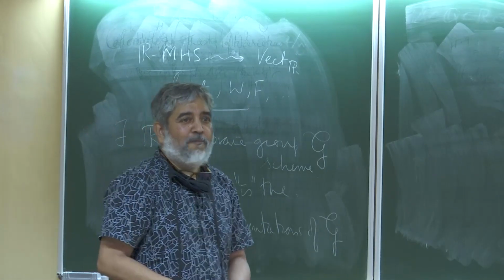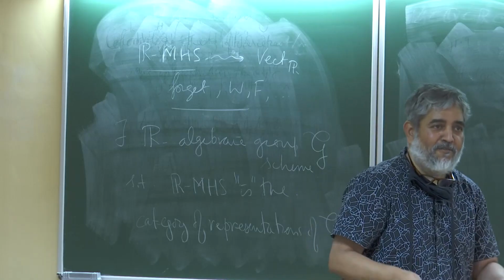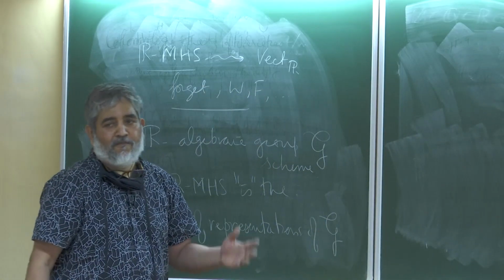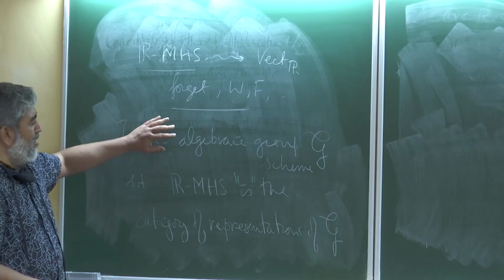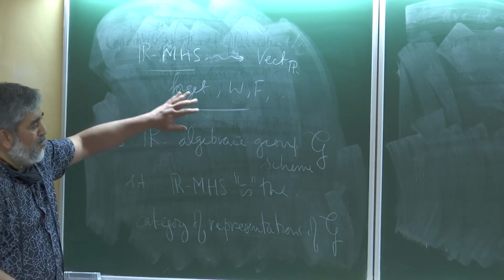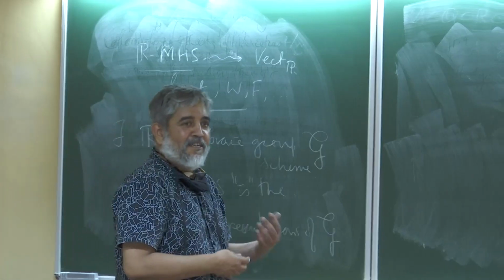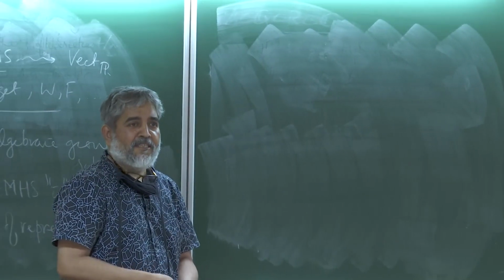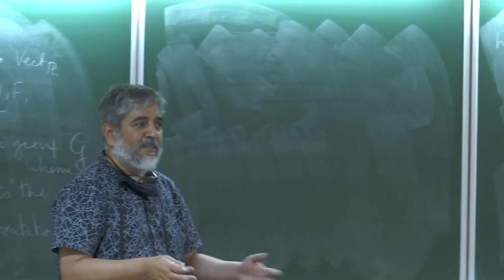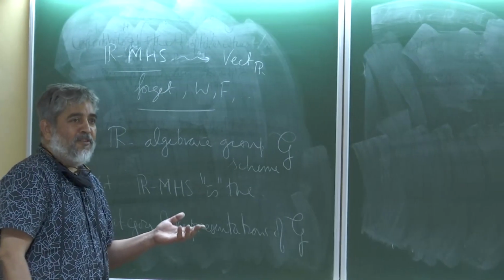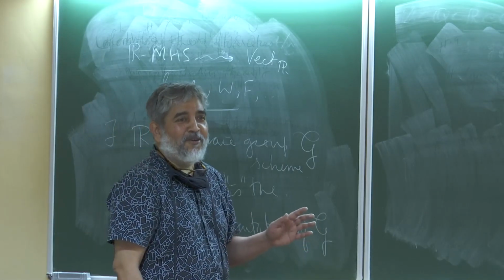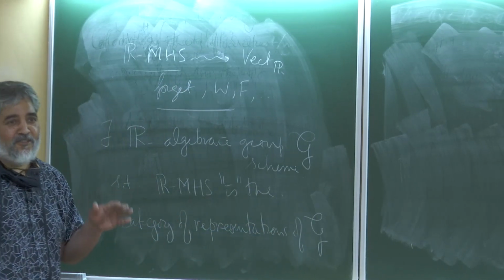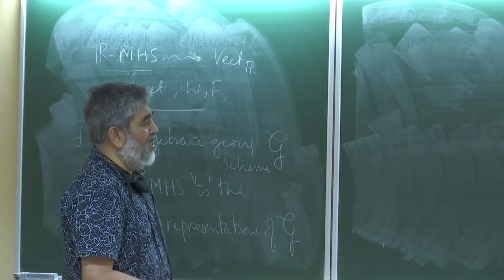You know that if you have representations of a group, you can form tensor products, you can form duals and so on. Finite dimensional representations. You are saying all that at an abstract level. If you replace R by some other field, and provided you have a functor to vector spaces over the field, which has tensor product, duals and so on, then you can reconstruct a certain group. But sometimes that group is useful, sometimes it's not so useful. So in the case of mixed Hodge structures, I don't really know if that group is desperately useful, but in the case of pure Hodge structures, it is useful. So we'll talk about that a little later.